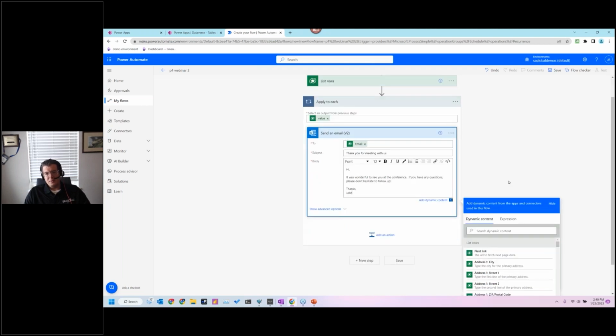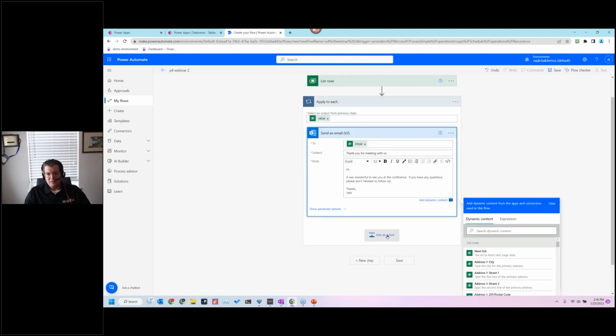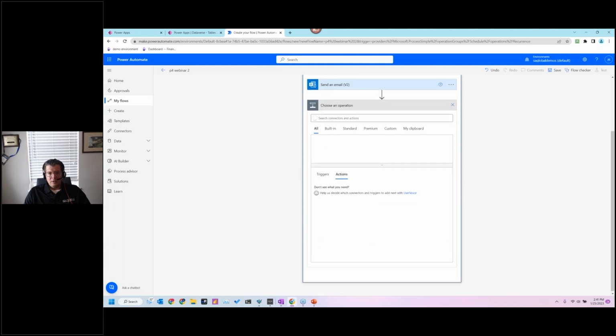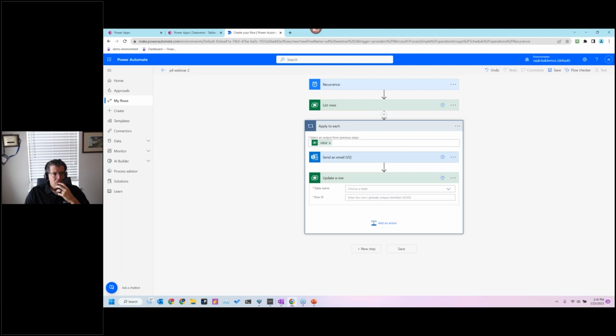And then the next step we want to do, to make sure that next time this runs we skip the ones that already have emails, is we're going to add an action. We're going to find Dataverse again. And we're going to do update a row instead. So this time we're going to do kind of the same thing.